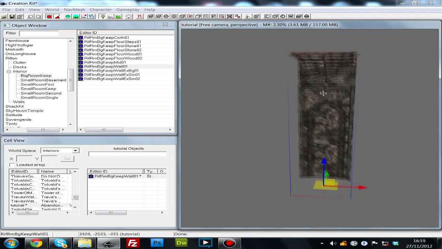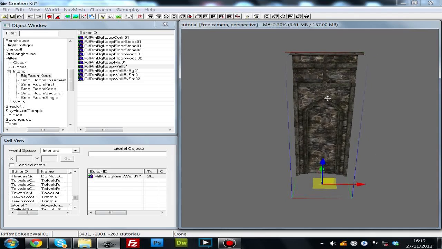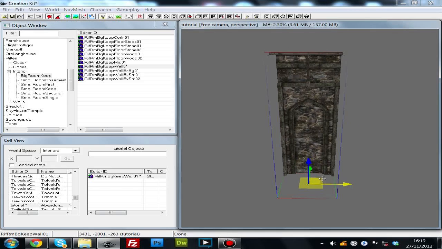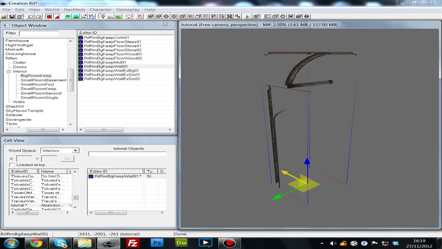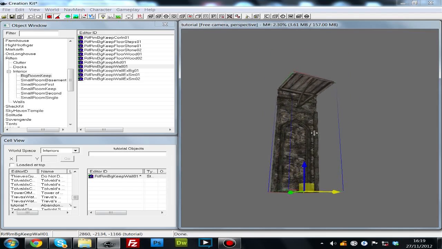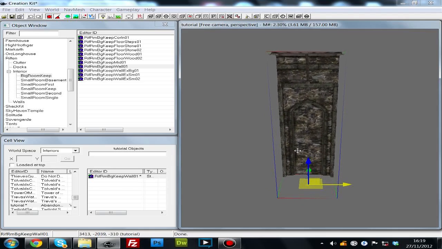There we go. Right, so if I press E, you get this arrow, which gives you the axes and makes it easy. And then to move stuff as well, you want to tick this and this. Make sure they're both clicked down like so, so that they snap to grids when you move them or when you rotate them like so.